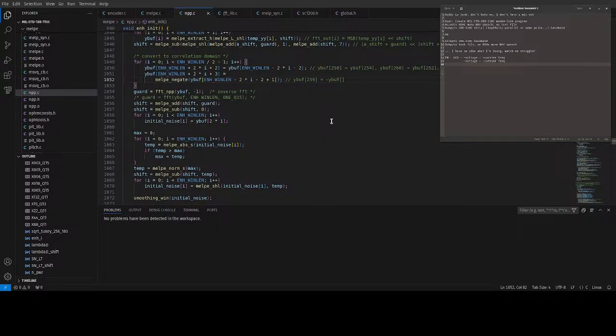Is equal to 256 minus 0, 254, 255. Then y buff 256, 7, 8, 9, 10, 11. 256, 5, 4, 3, 2, 3. Okay. Correlation domain.